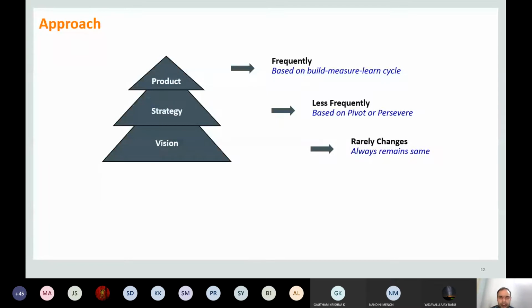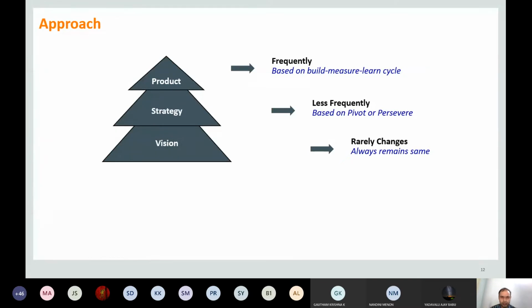Next, we are going to see how frequently we are running the loop. The loop I told you about is called the closed loop, the build, measure, learn cycle. How many times you will be able to run this, how many times you will be able to evaluate yourself, that we call frequency. That is for a particular product, or it can also be for a service. This is how we are going to do the innovation in accounting.